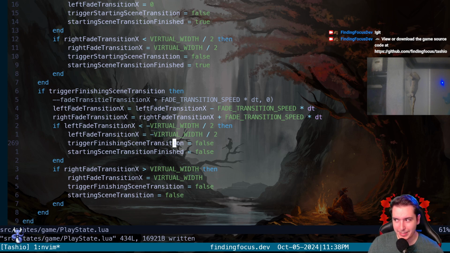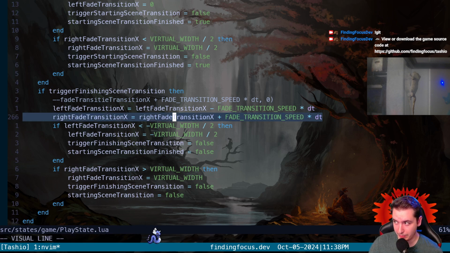So what we need is a value to trigger the opacity for the fade here. Right here we have a fade transition speed that we can use for the timing aspect of it. It would make sense to me that we would take the same amount of time to do the fade that it does for the transition.